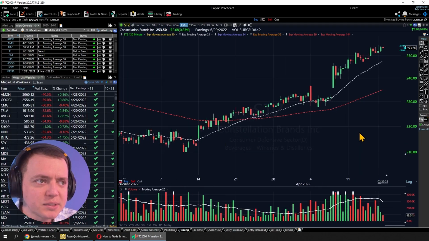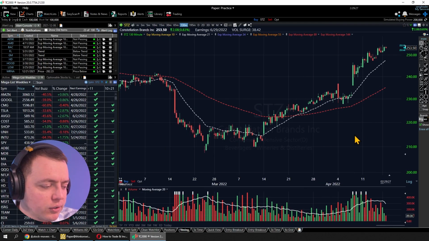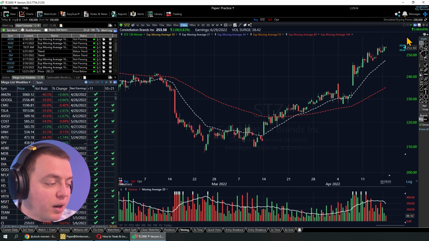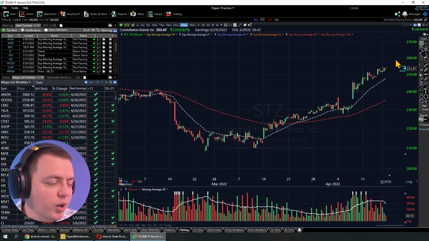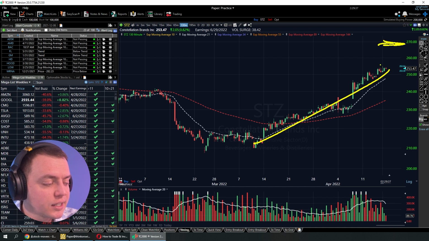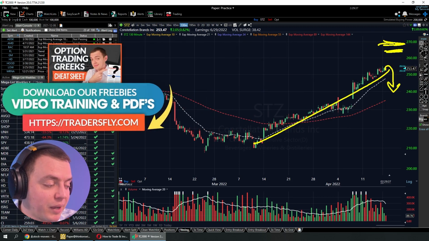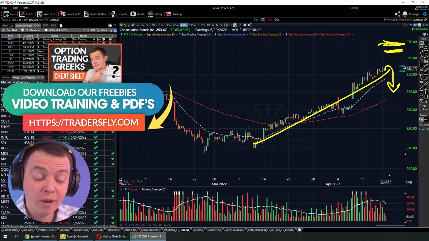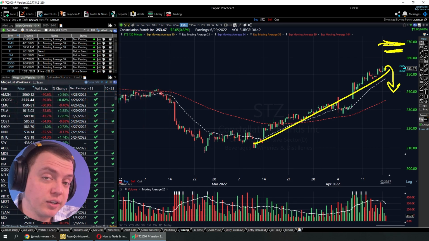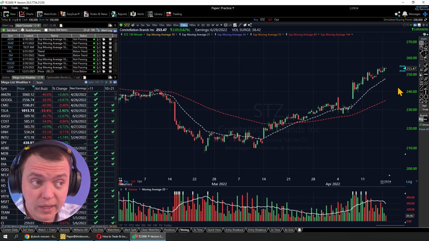So if we take that same stock that we have right now, the argument here is that this stock's already run up very high. So what I could do is sell the upper band above it and say, hey, this stock probably won't go much further because it's already stretched. So I could try and sell something around 265, around that range, and say, hey, we're already toppy. And if this pulls back in the next week, just a little bit, then that position can be very profitable.